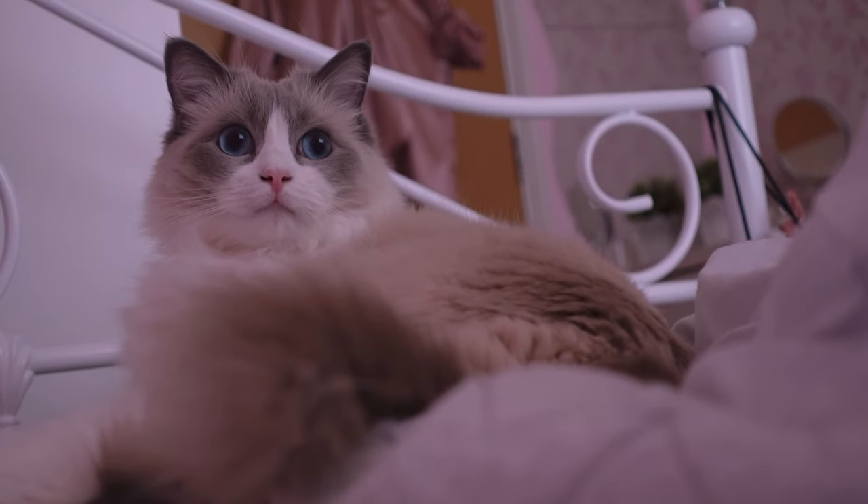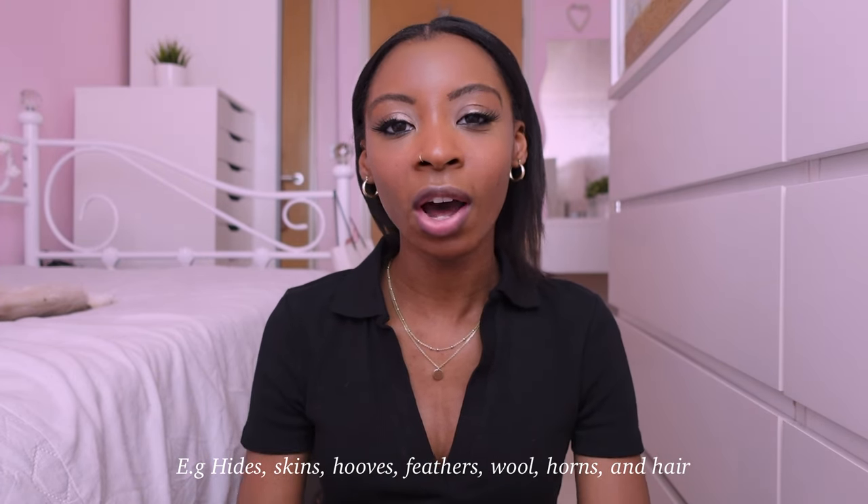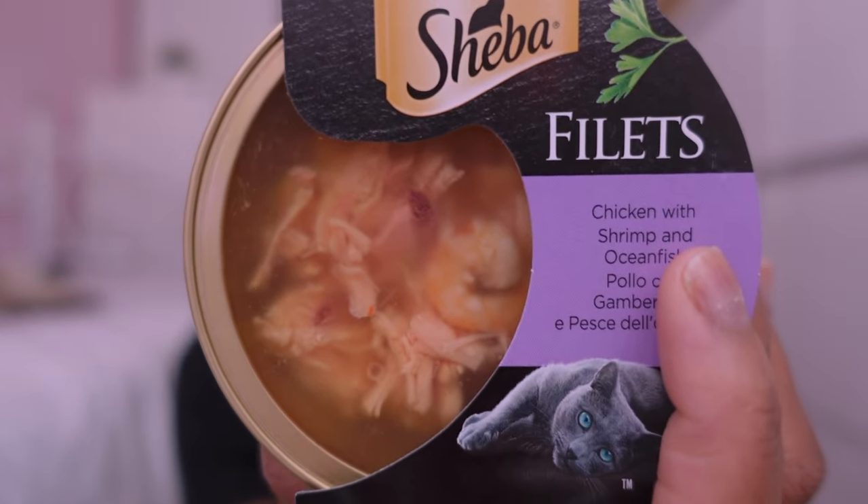If you haven't fed raw food before, give it a go — it's so easy. Over the past couple of months there've been a few new products at work and I always get excited when my manager gets new stuff in. I've got some things from Sheba, which isn't really a brand I would ever buy for Bella looking at the ingredients — the first ingredient is 'meat and animal derivatives,' which means it's basically the off-cuts of animals and not very healthy.